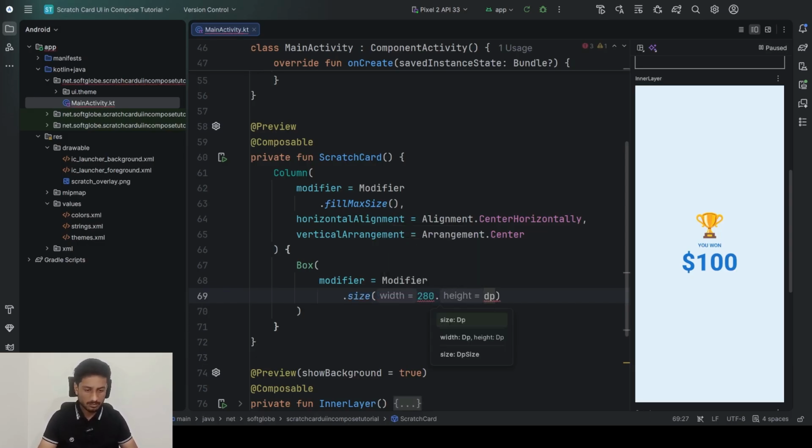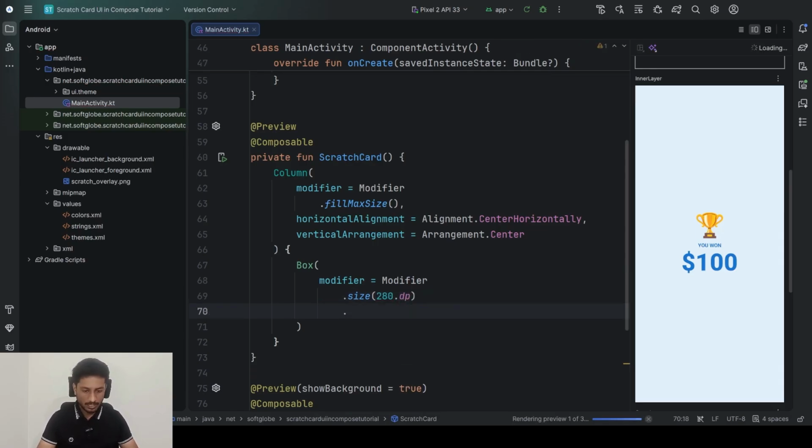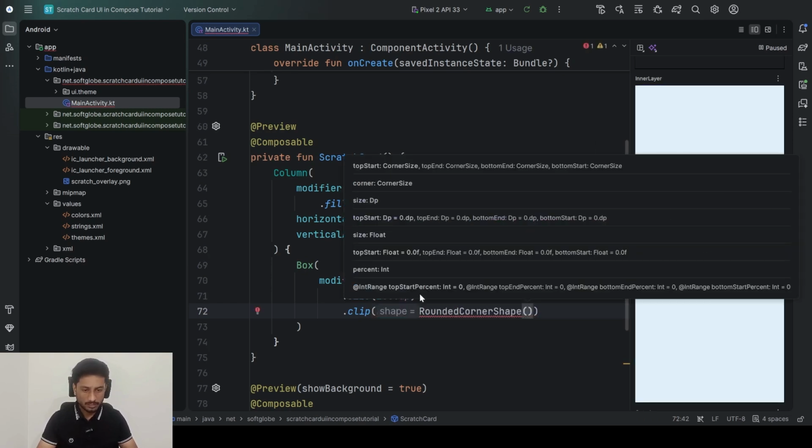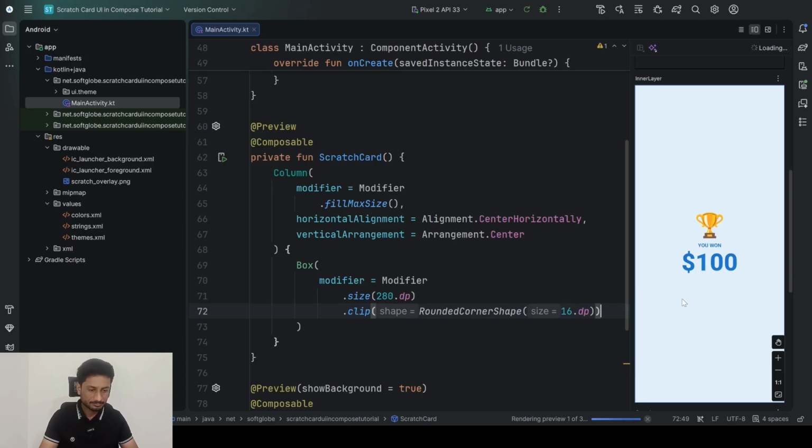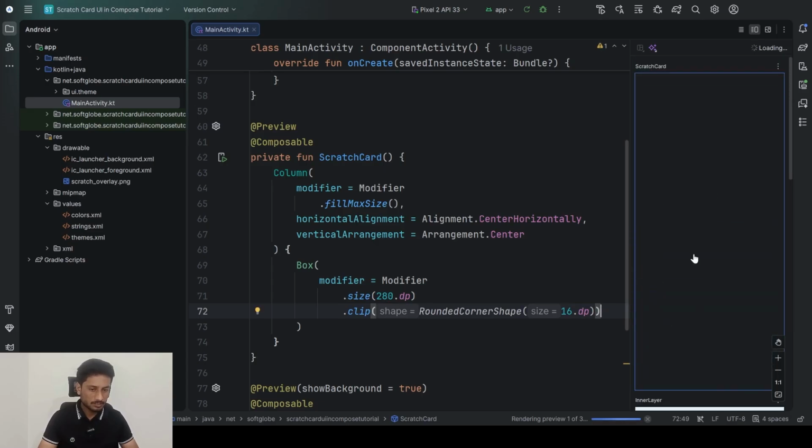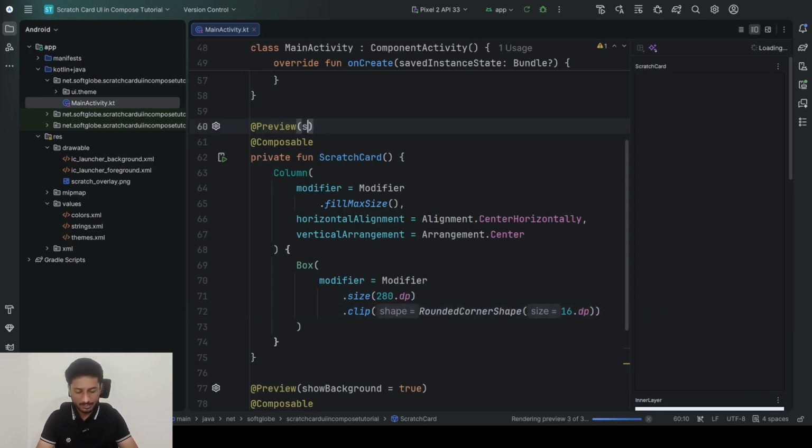Now I'll clip to a shape, a rounded corner shape, and let's set it to 16 dp. So this preview is getting composed here. I'll again set show background to true.